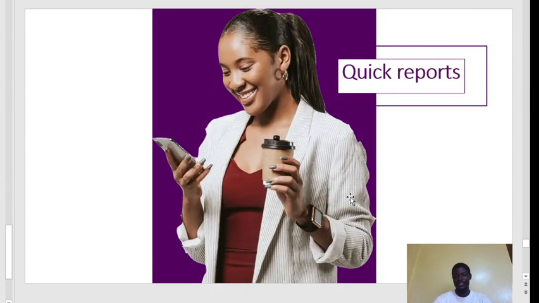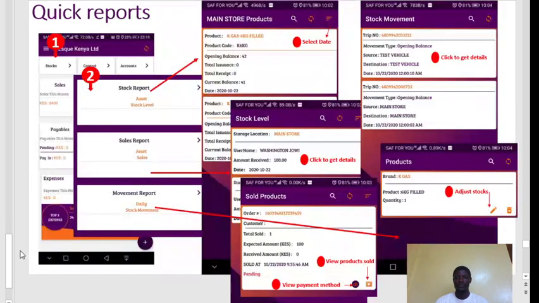The next thing that we need to go through is the quick reports that you can check whenever you are taking your coffee, whenever you are doing whatever you are doing, even if you are away from the shop. It's very healthy that you know what is happening in your shop. Here we have 3 quick report types.